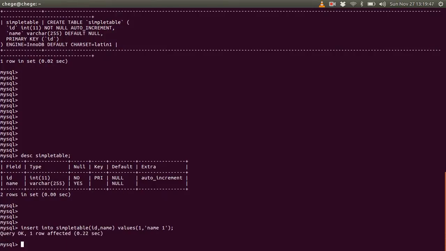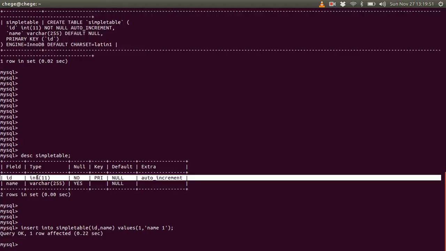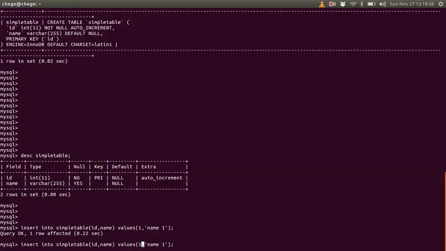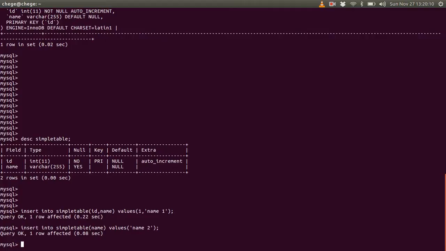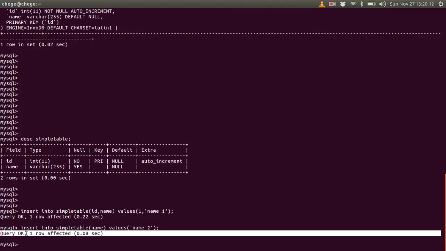Also remember that we said that ID is auto increment, so we can omit it in the insert command. We're going to remove this ID, and then we are going to remove it from the values, and then here we're going to say name2. That one should also insert a record for us.